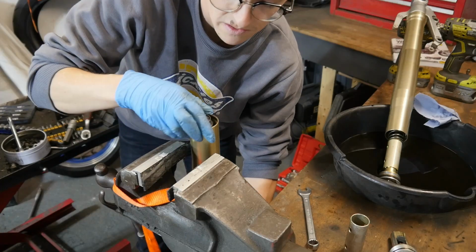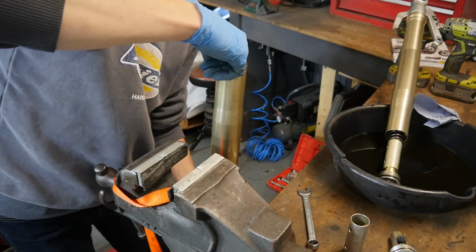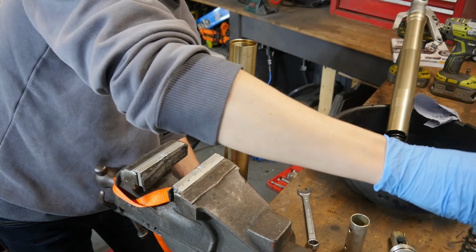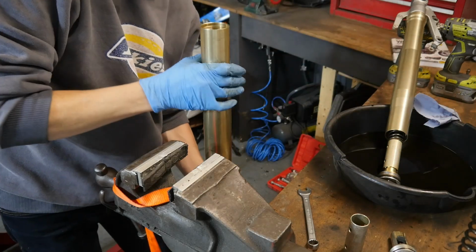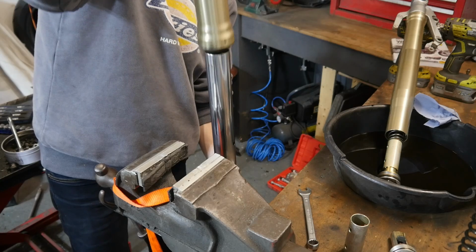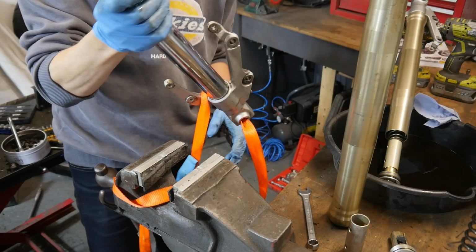Right, so take this out of the vise. Should, in theory, be able to withdraw the spring and the lower assembly. Just like that.